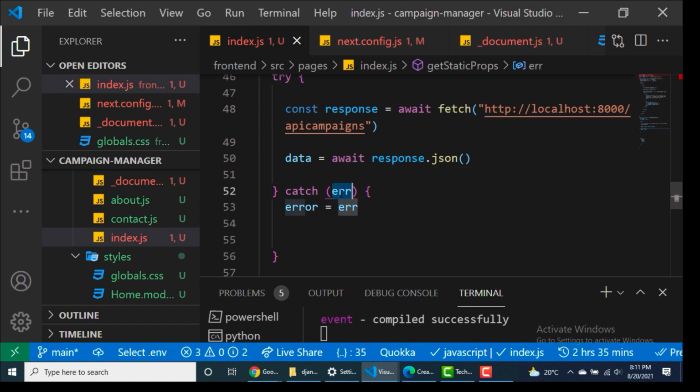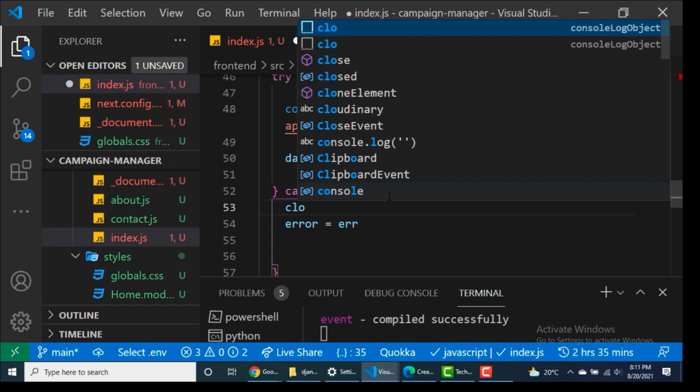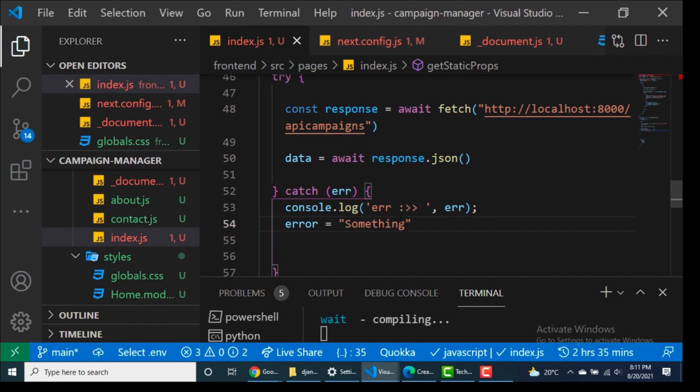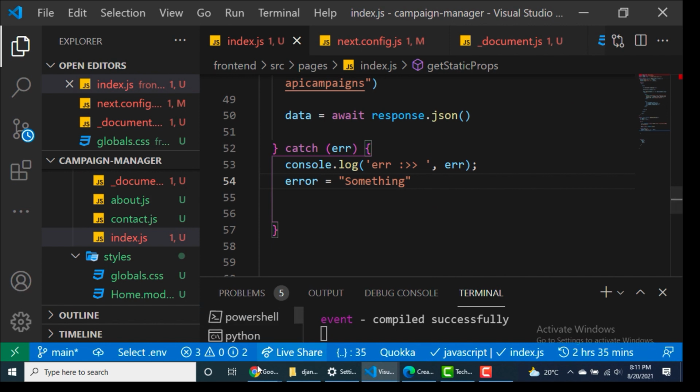So we want to make sure that the error we are getting from fetch is something we can work with. So let me console log it, we might need to transform it. So here I'm just going to say something went wrong instead, and then we see how to inspect the error and send a serialized type to the page in the props. So for now, let's just say something went wrong.